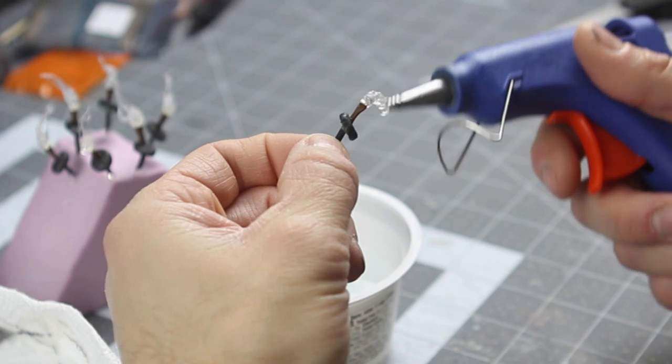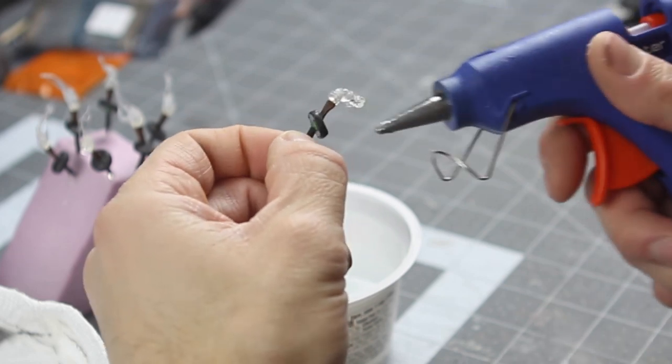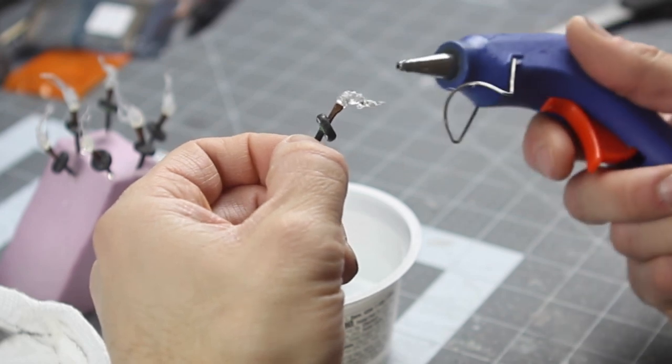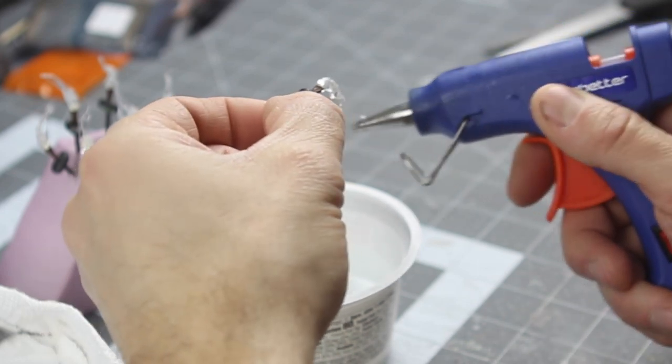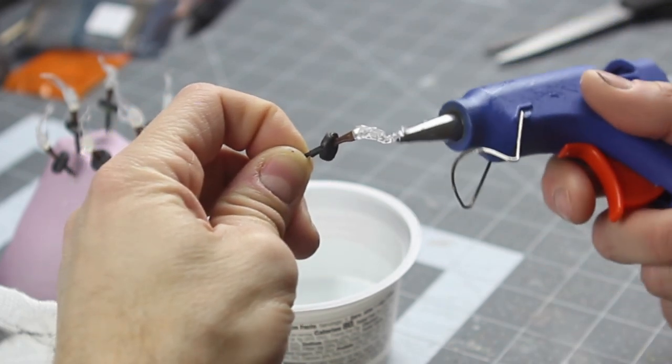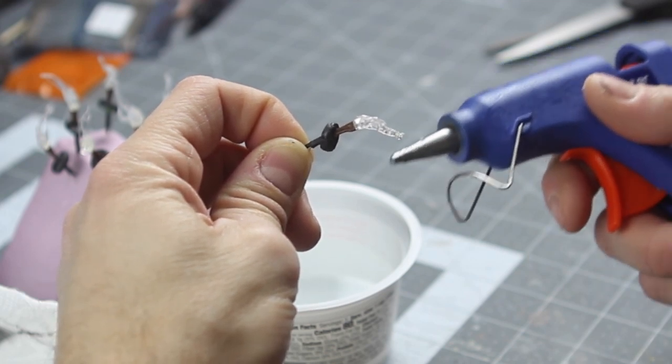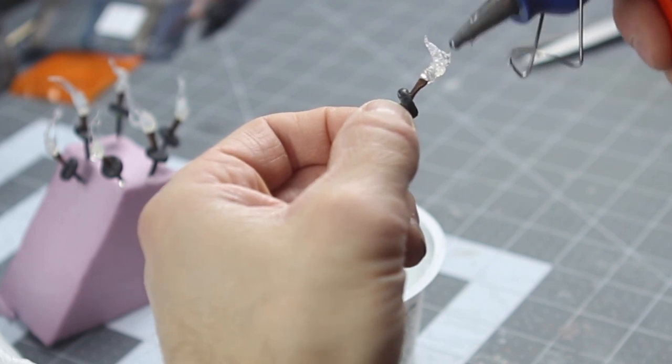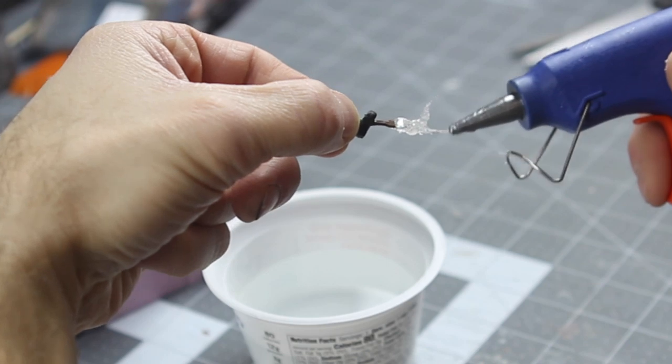All right, now we're going to go ahead and create the flame. So just put some hot glue right onto the diode. And you want to build it up quite a bit. And as you're building it up, dip it in some water, some cool water. And it's going to allow you to really mold the hot glue to whatever shape you want. Obviously making it smaller and smaller as you go up towards the tip there. It's a lot of fun because there's a lot of different variations. You could add, like here, a little secondary flame coming off of the torch.